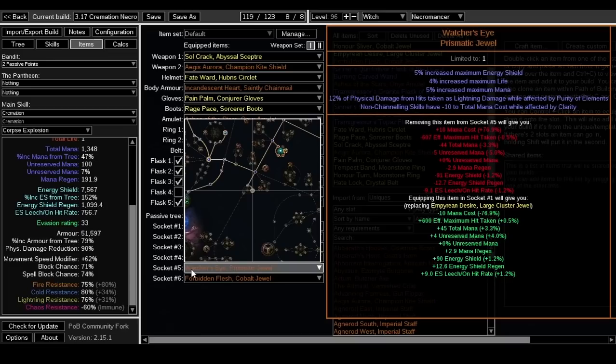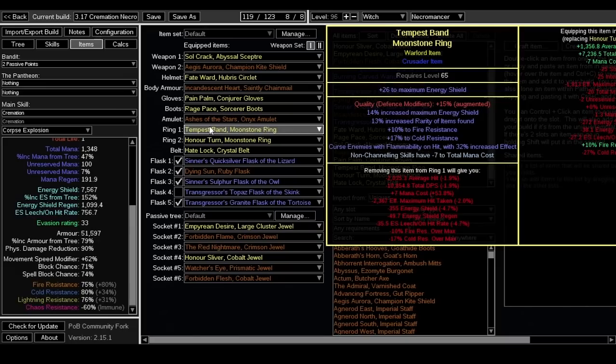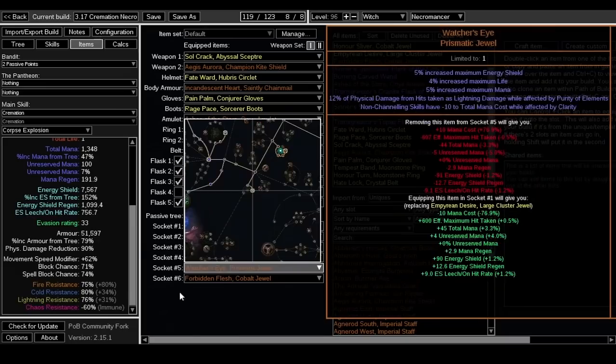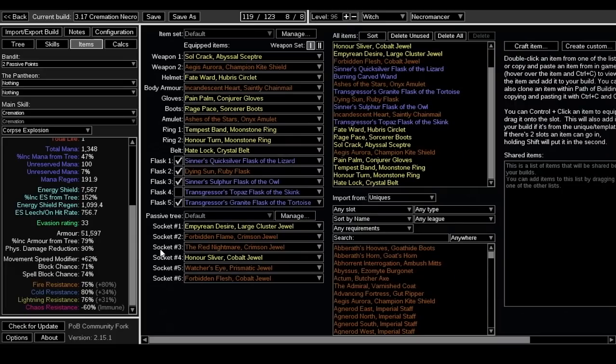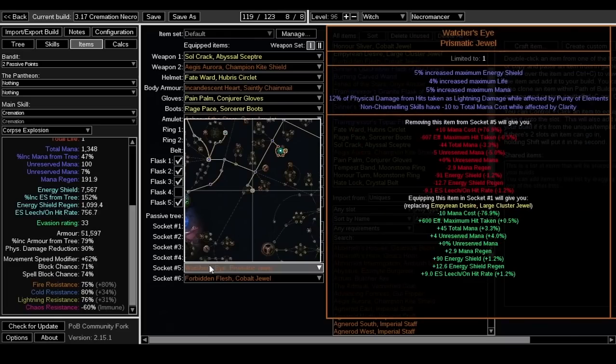You can even get a double one if you have the budget, I don't know. And even more mana cost reduction, if you still need mana cost reduction. Only one of my rings actually provided mana cost reduction, and I do not even have Replica Conqueror's Efficiency equipped. So if you can fix that mana problem, you can even get another Watcher's Eye, more defensive one. We also use Determination, don't forget that. Maybe put something that also has Determination on it.